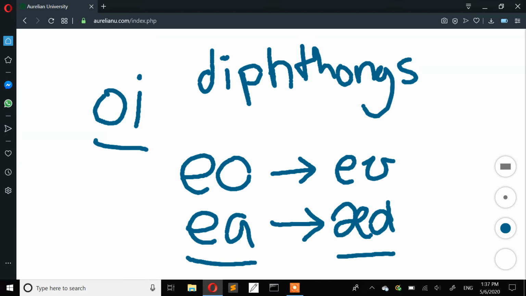But the important thing to remember about diphthongs is actually not necessarily so much their pronunciation, but that they're one syllable. So this is EO. If you saw a word that began with this, it would be one syllable, wouldn't be two. And the same here, EA would be pronounced smoothly in one syllable. So that's really the important thing to remember about diphthongs.